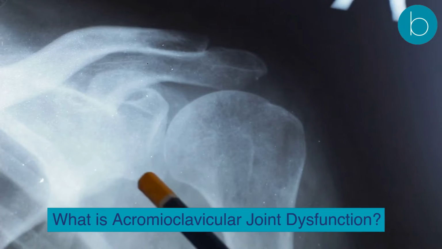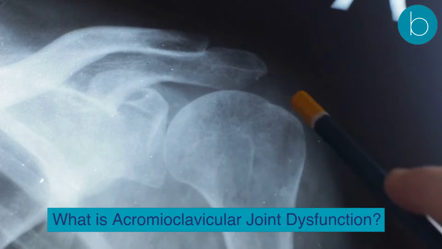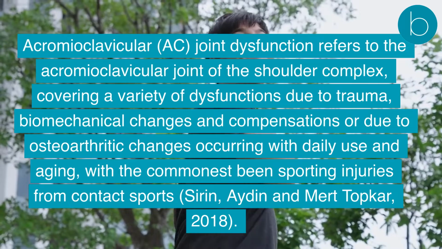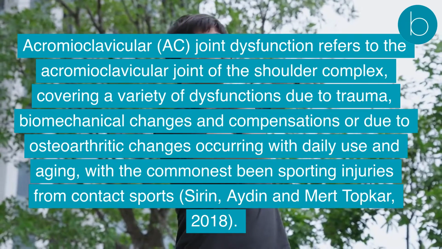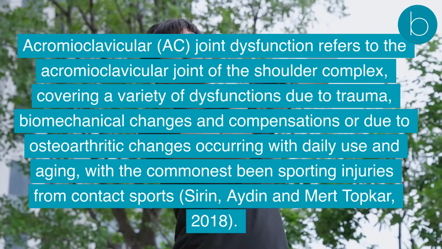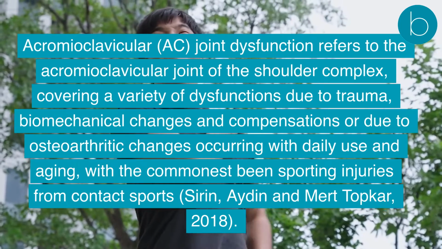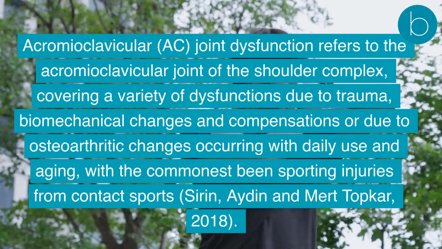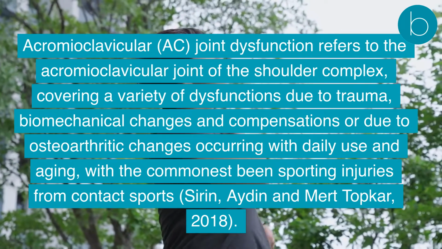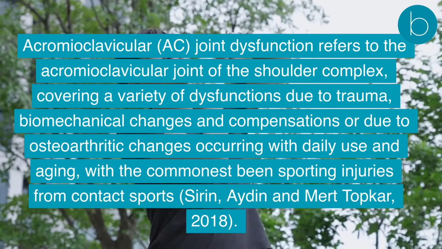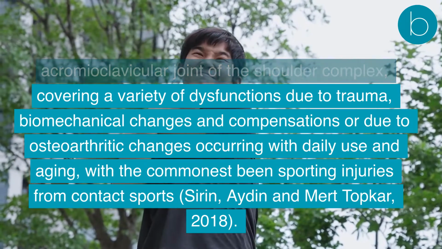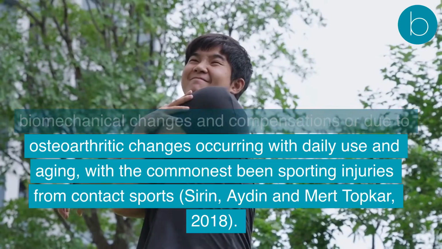What is acromioclavicular joint dysfunction? Acromioclavicular, AC, joint dysfunction refers to the acromioclavicular joint of the shoulder complex, covering a variety of dysfunctions due to trauma, biomechanical changes and compensations, or due to osteoarthritic changes occurring with daily use and aging, with the commonest being sporting injuries from contact sports. Sirin, Aydin and Mert Topkar, 2018.